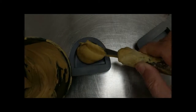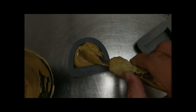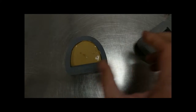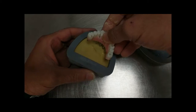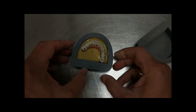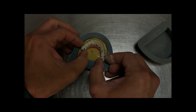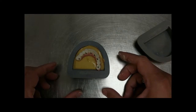The next step is to fill one side of the flask with stone. It is very important that the stone only comes to the top of the analogs. You do not want to have the prosthetic dropped down into the stone because it could get locked in. The prosthetic was adjusted and rotated slightly, not shown in this video.